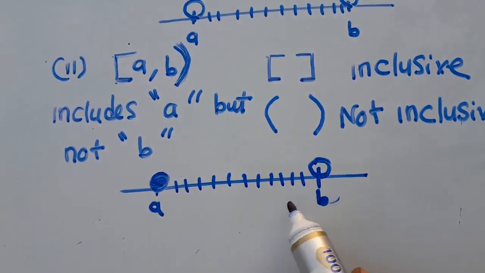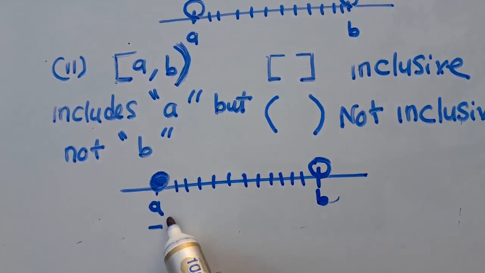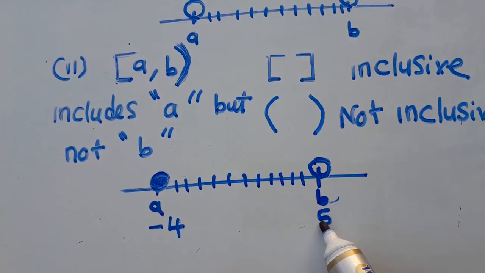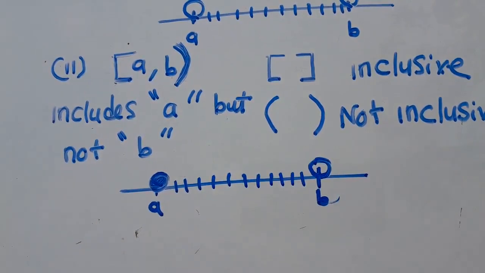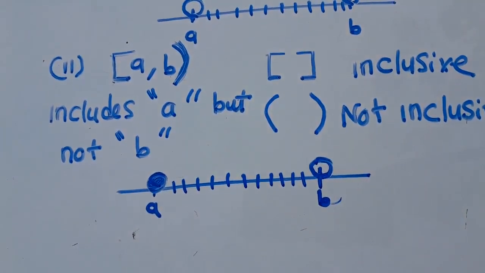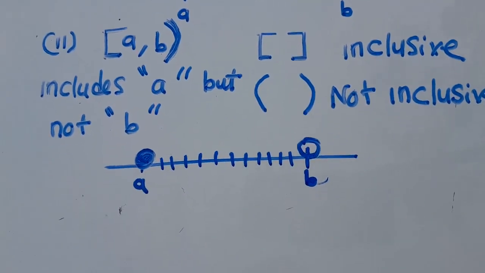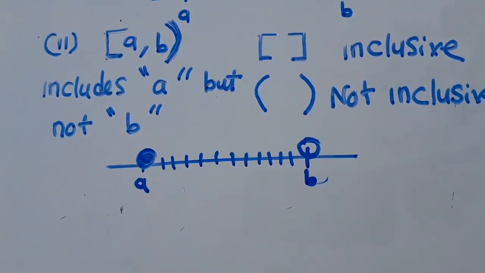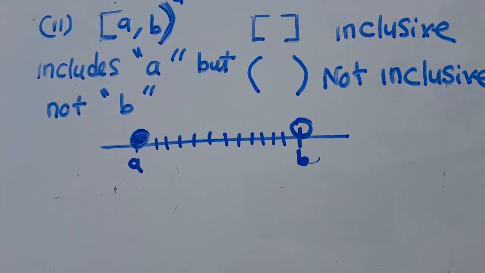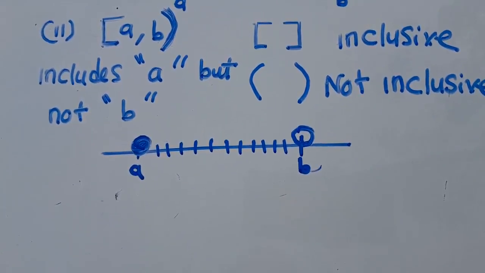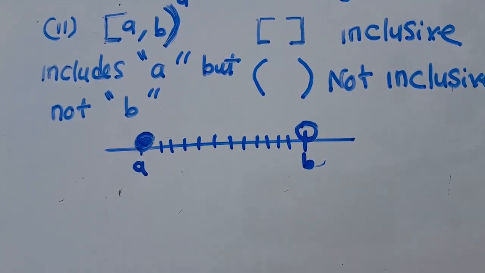So if you are told to list these, let's say here you've got -4, here you've got 5. So between -4 and 5, where 5 is not included, you just end at 4. This is what it means. Even as we progress, you are going to understand much better with examples. All the examples that we'll do will come from different exam papers from different schools like University of Zambia, Murungushu University, etc.